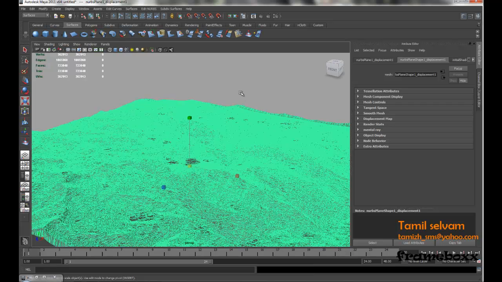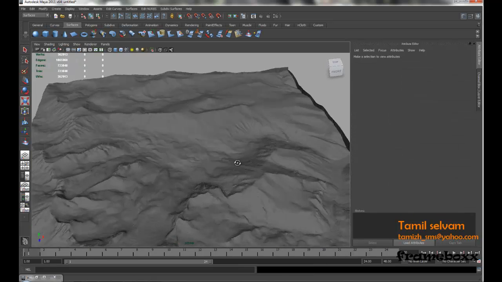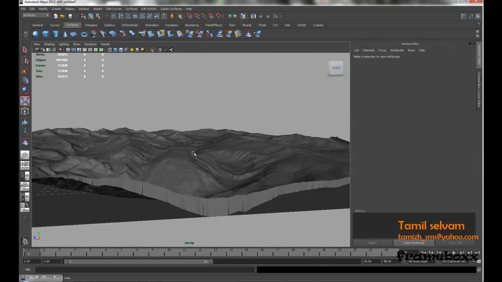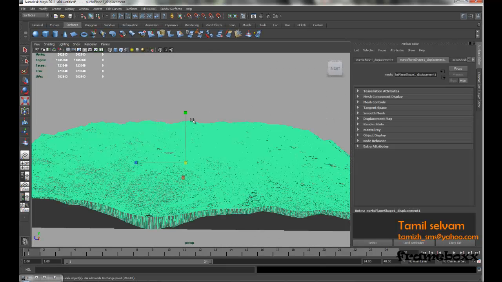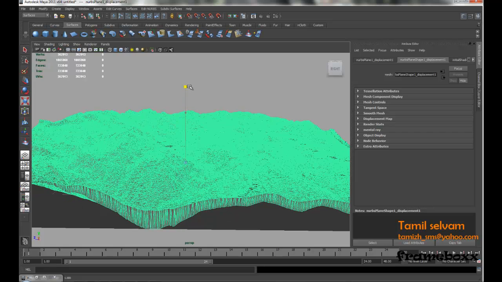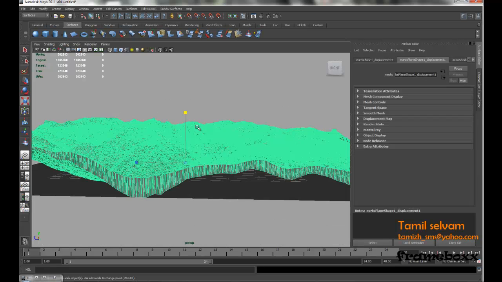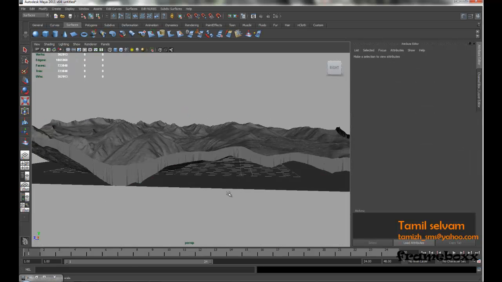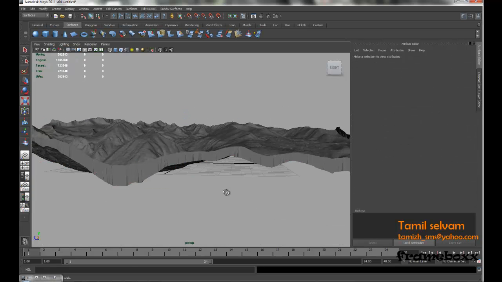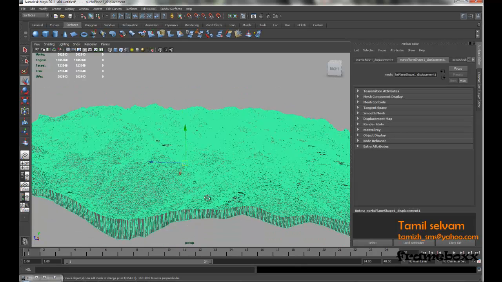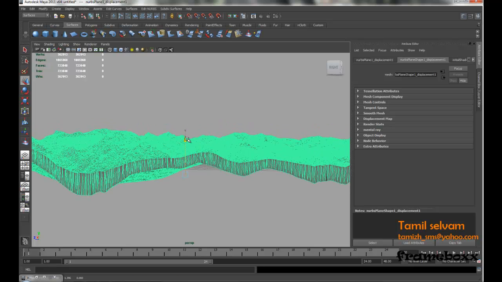Gather displacement. You can see I'm going to deselect this. Yeah, still it looks very small. I have to select that and scale it in the y-axis approximately. Oh, that's fine. And I don't need this plane, just delete it and keep this geometry on the grid.